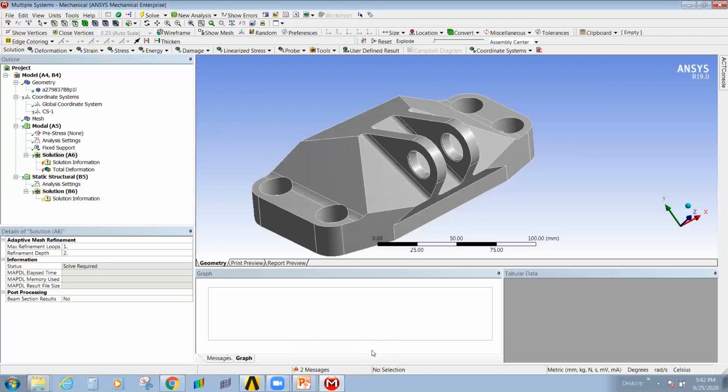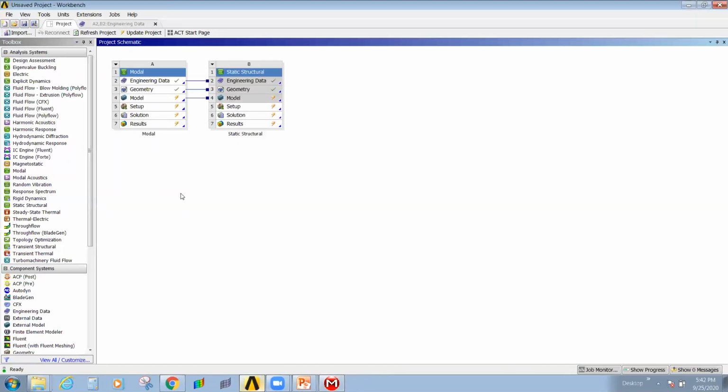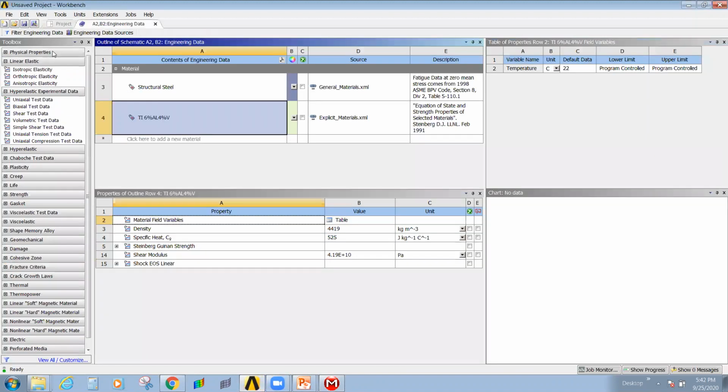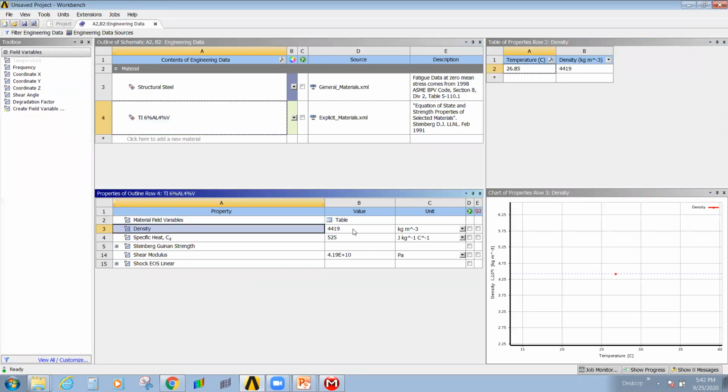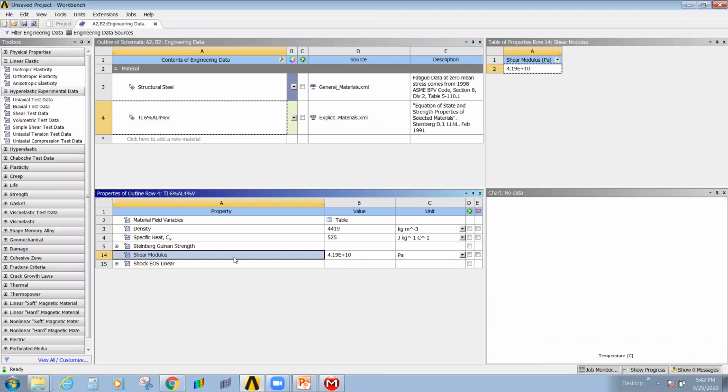So your model requires valid data, these elastic properties are required. Going back to your engineering data, it is saying that your titanium aluminum material requires a few more data. It has been given with only a few data with temperature, your density is updated, there is no E value.